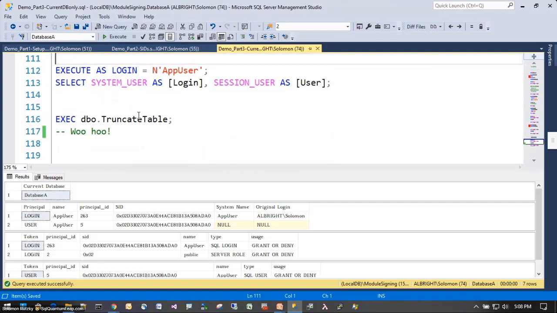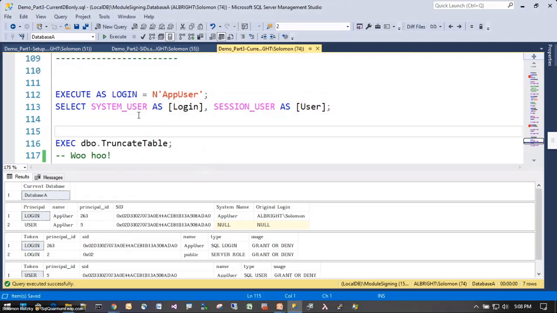We created a certificate, and using add signature we applied the certificate to the stored procedure. We then created a user from the certificate. That user only exists to contain permissions. We added that user to the database owner role. That user, even though it's database owner, is not doing anything other than the truncate table statement, because it's not being used in any other way. And you cannot say execute as that user.